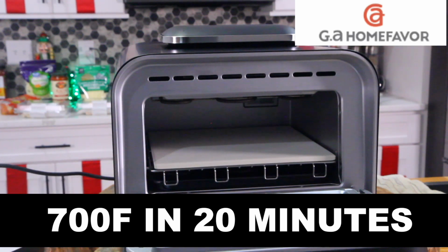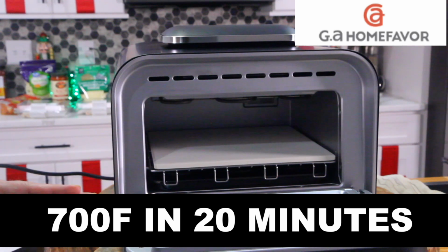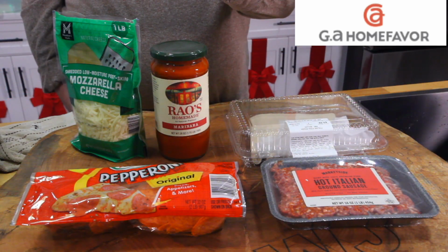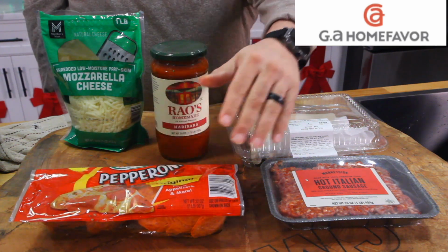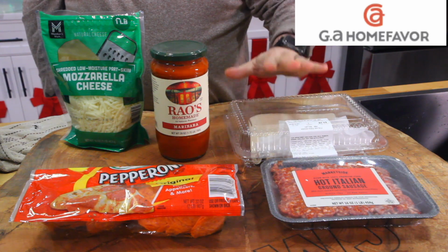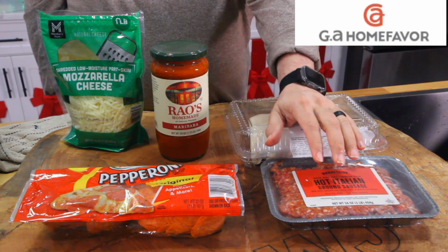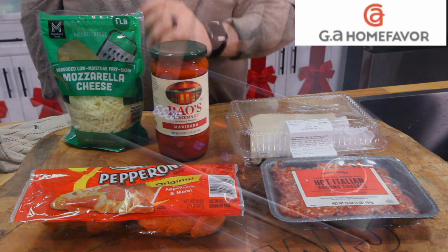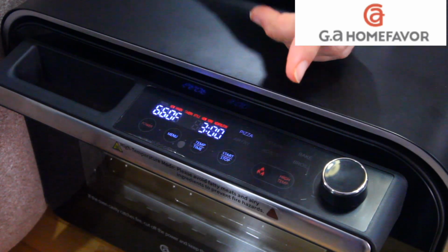Whew. Okay, so let's put together our pizza first. Then we'll use this. Basic pizza stuff. Got the pizza sauce. Got the cheese, pepperoni, sausage. We bought some already rolled out pizza dough. So we're going to throw this all together real quick. Give me 2 minutes. I'll brown that up. And I'll meet you right back here. 660, 3 minutes, according to the recipe book.